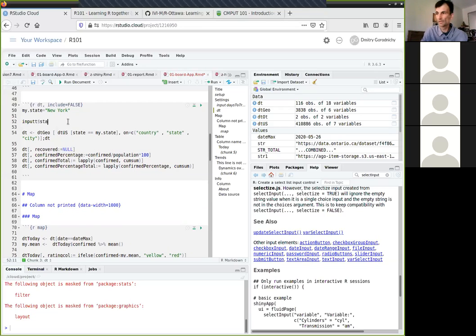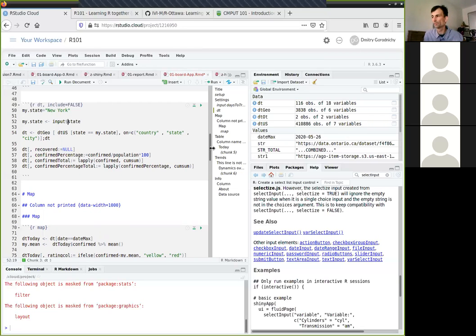Okay, let's understand what's going on here. There is a little delay because the screen is being captured, so it creates a little challenge, but it's okay. So, by the way, shortcut Alt dash will give you this assignment symbol. So again, Alt dash, that's what I have done. And you remember another shortcut was Control I to reindent.